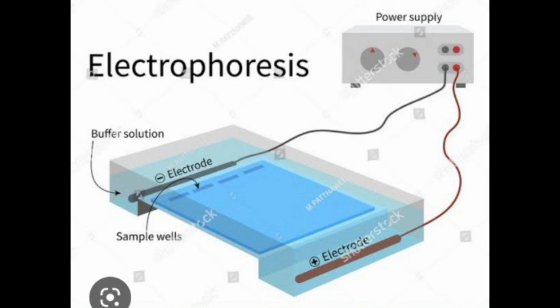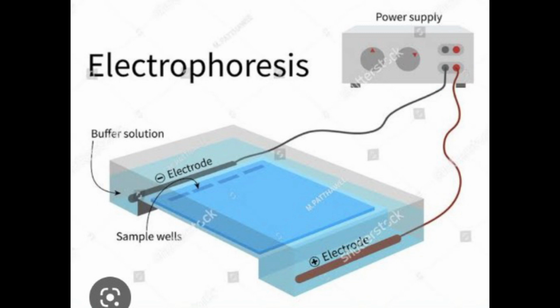The acrylamide concentration of the gel can also be varied, generally in the range from 5 to 25%. Lower percentage gels are better for resolving very high molecular weight proteins, while much higher percentages are needed to resolve smaller proteins. Gels are usually polymerized between the two glass plates in a gel caster with a comb inserted at the top to create a sample well. After the gel is polymerized, the comb can be removed and the gel is ready for electrophoresis.